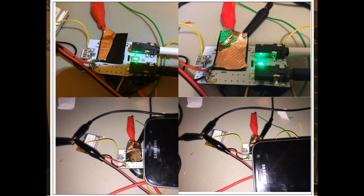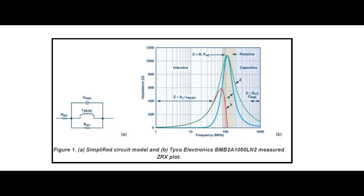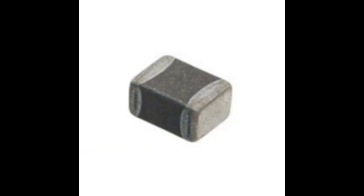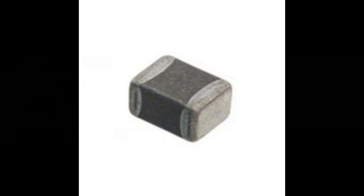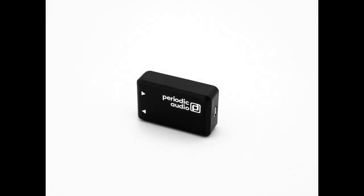To go even further, we put high-current, low-ESR RF chokes on every single input and output. These allow audio to flow freely while acting as an electrical brick wall for RF noise. We also added full ESD protection on all jacks, rated to take a 32-kilovolt ESD discharge without a sweat.